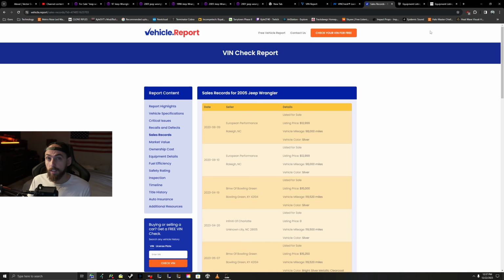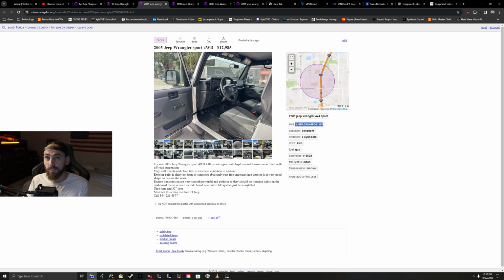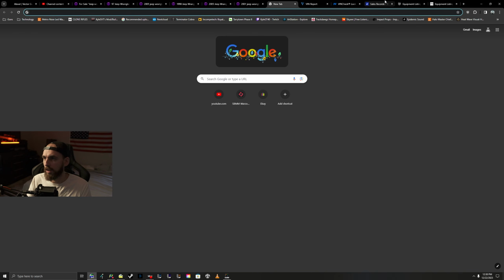A lot of times the dealerships will actually pay for the Carfax for free. So if you see something listed online, like on Craigslist, a lot of times if it's at a dealer, they'll put wherever the dealership is, and then you can go to their website, and a lot of times once you're on their website, they'll have the Carfax button. You click on that, and you can open it up, you can view it all. So definitely be on the lookout for that. If it's at a dealership, a lot of times the dealers will pay for that, which is nice.